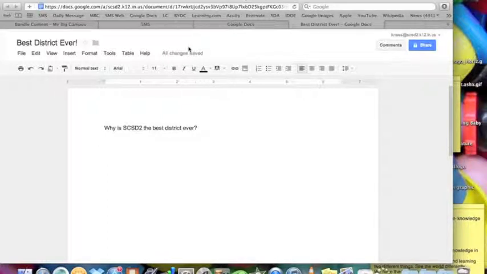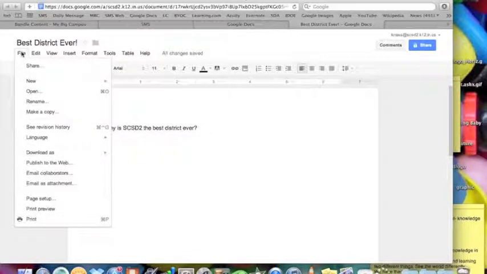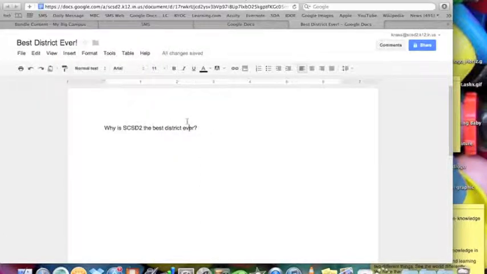Google Docs auto-saves every keystroke. It is incredible. No more lost documents if you lose power. No more lost documents if something crashes during the middle of one of your work sessions. Everything is saved automatically. This is fantastic. There is no way to save a document. It auto-saves. If I go to File, there's not even a choice to save a document. It's just not there. I'm going to do a little more typing.